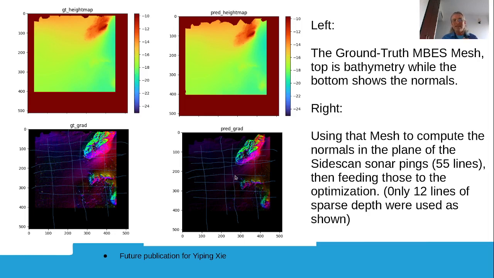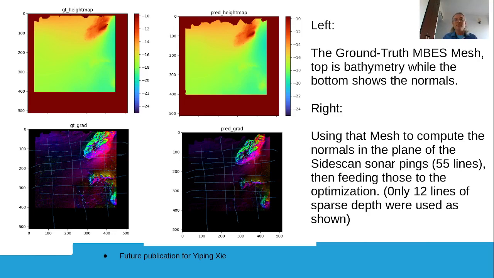But it's subtly not the same thing, because you have to understand that the normal that affects the side scan image is not the full 3D normal of the seafloor. It's the normal that's projected in the plane of the side scan. The side scan is scanning perpendicular to the direction of motion in a plane, and it's in that plane that the normal matters. So one direction of the normal is going to be removed, and then we use that to train it with. If you can imagine, you don't really get any information about some places' normal because you didn't see it from the right angles. You have to see it from two different angles in order to get the full normal, if you will. That reduces the amount of information coming in here, and that's what we're trying to show, that some information is already lost just because of that effect.